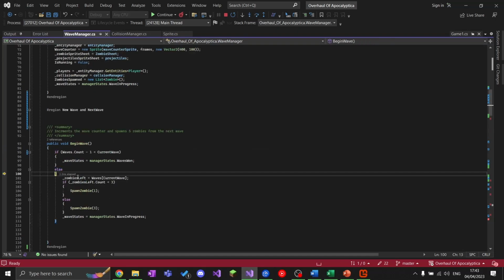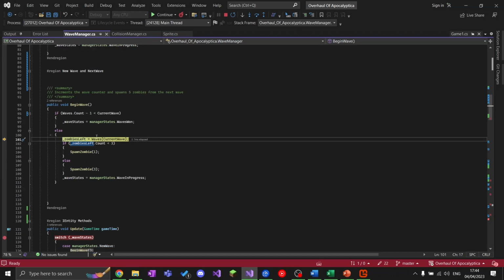and of course, it checks if the next wave is a wave, or if we don't actually have that wave, and then it will take the position of the wave and then take that value from it. It'll then take that wave from it and then add it to zombies left. Zombies left basically stores all the zombies that need to be spawned and will then be removed when they're spawned by adding them to spawned.